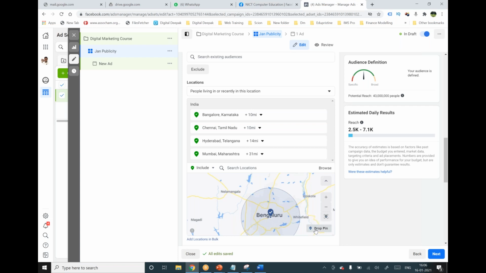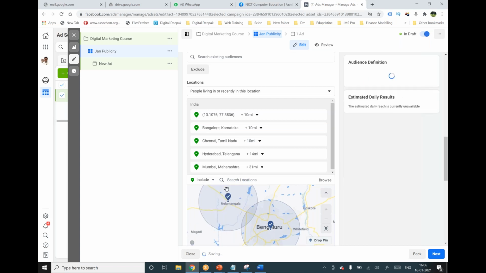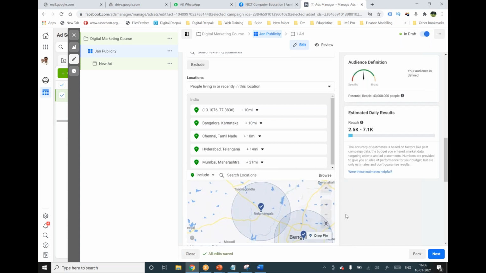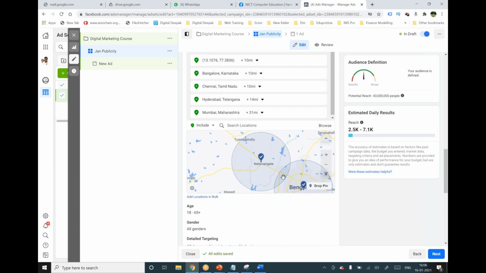Click on the drop pin. There's a balloon kind of thing that comes up on your screen. Take it and place it exactly on Nelamangala. Now even Nelamangala has been selected, but there is an overlap. Why waste money when it is overlapping? So I'll reduce the radius of the distance for Nelamangala.